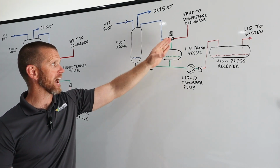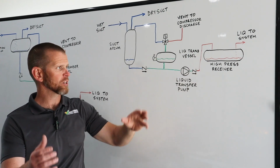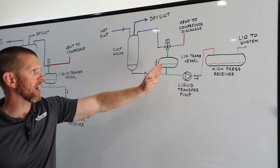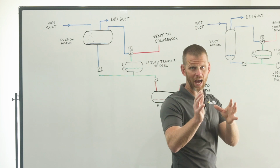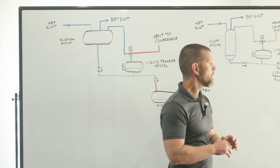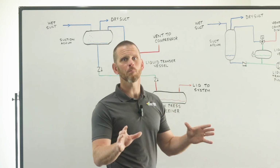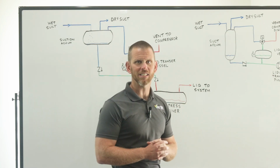It is moving that high pressure liquid into the vessel, overcoming that check valve, whatever pressure is required to open that check valve so that it flows in that direction. We still have two check valves so that we don't get reverse flow from the high side of the system back to the low side. Both types of systems are employed quite frequently. It just depends on how things are configured and whether we have gravity available to assist us.